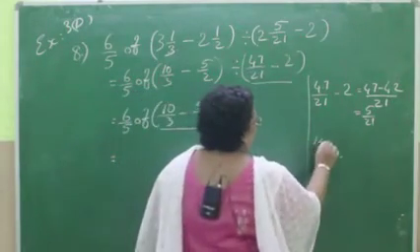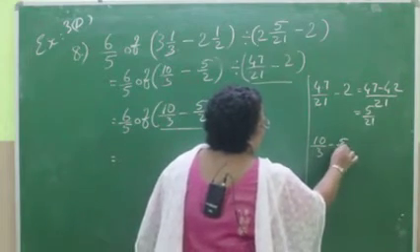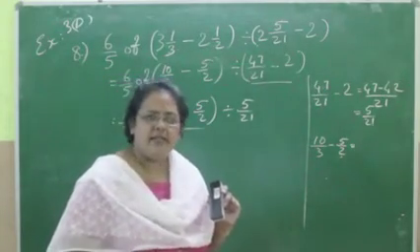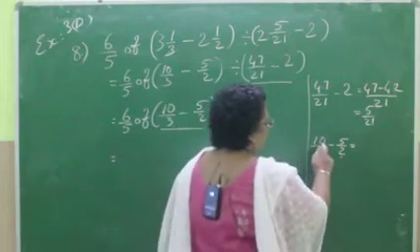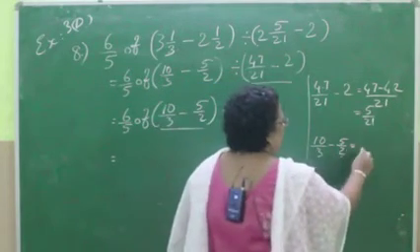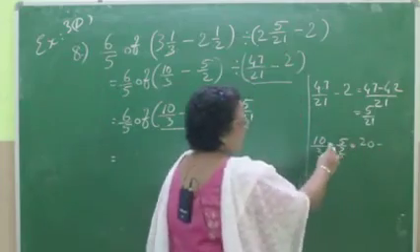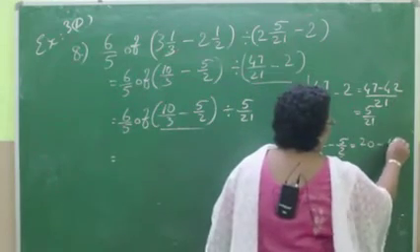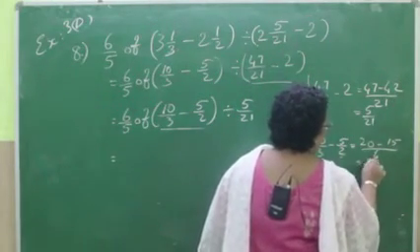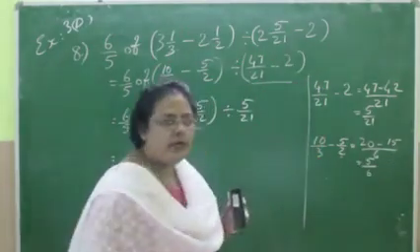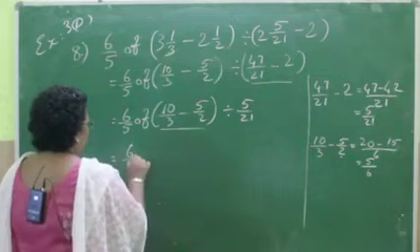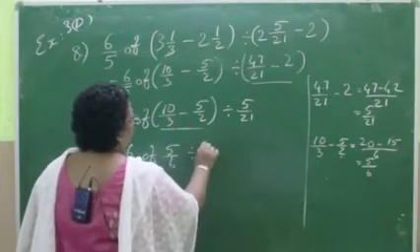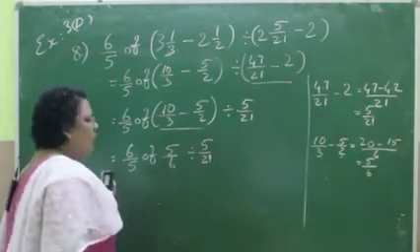Now we will go for the next bracket, that is this one, 10 by 3 minus 5 by 2. Here 3 and 2. What is the LCM? LCM is 6. So here you have to multiply with 2. So 2 tens are 20 minus, this term you have to multiply with 3. 5 3s are 15. 15 by 6, that is equal to 5 by 6. I hope you got it. So this one is 6 by 5 of 5 by 6 divided by 5 by 21.